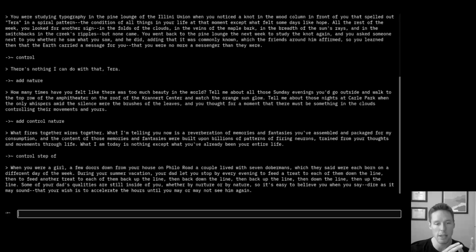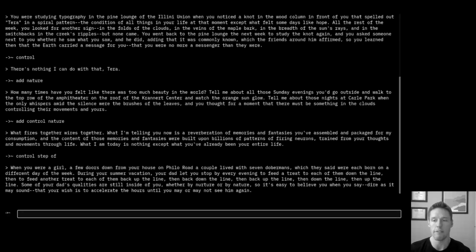Now, that could be something genetic. It could be something learned. It could be a form of gene expression, but her dad's going to cast a long shadow no matter what. The terminal wants to break Tera's faith in herself and in her beliefs, and that's really the central conflict of Terminal as a whole. It's a horror story about the erasure of identity.